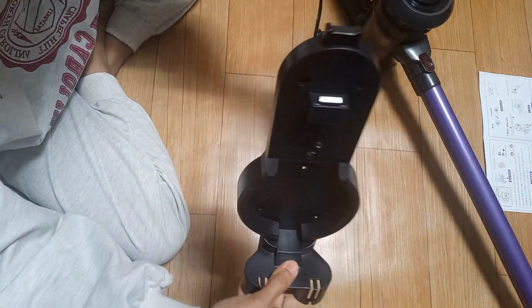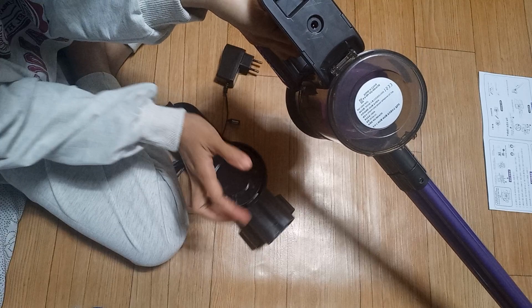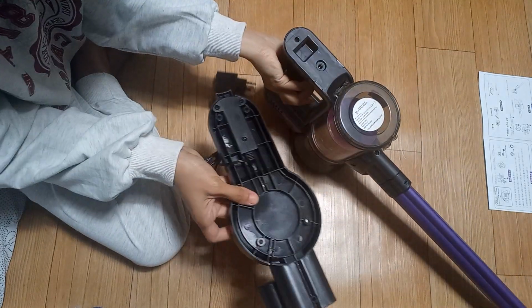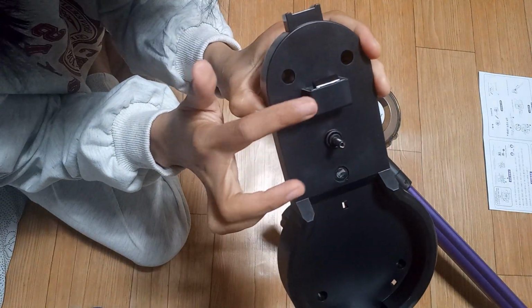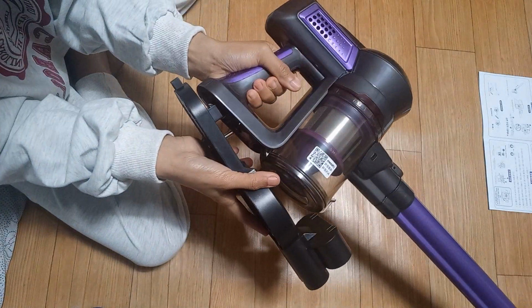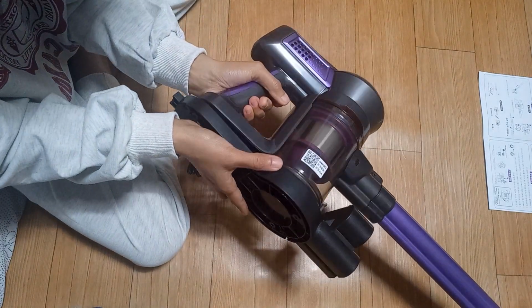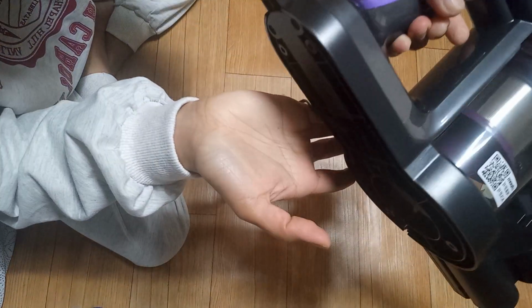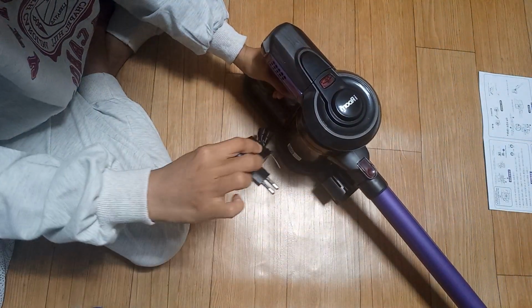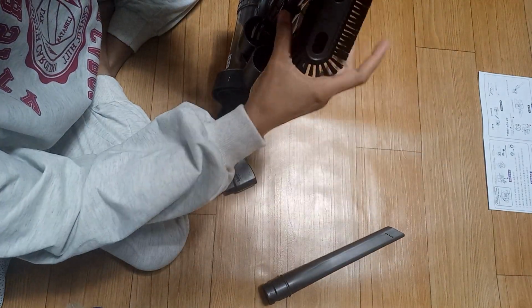Ano naman ito? Ito yung kanyang charger. So, sa charger, diba may butas siya dyan? So, meron din siya ditong parang ganyan. This one. This one. So, ganyan. And this one. This one is here. Tumunog, diba? And then, i-charge mo dun sa saksakan. Tapos, this one are for here. Ganyan.